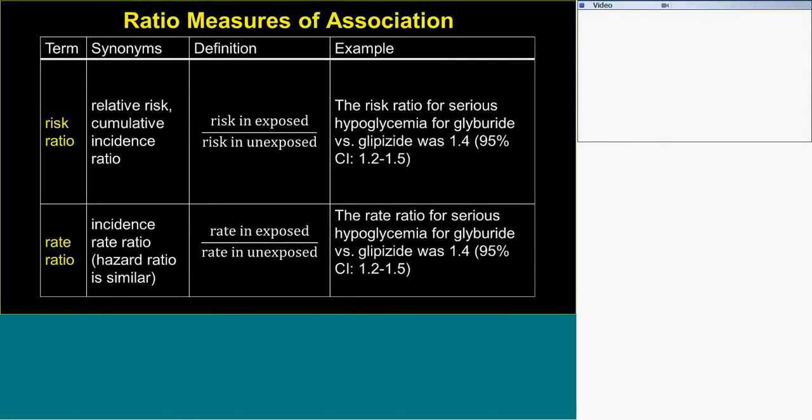So that's it for the introduction. I'm now going to move on to an overview of pharmacoepidemiology research methods. So pharmacoepidemiology research methods can be divided into two major groups, descriptive studies and analytic studies. So we're going to start with descriptive studies on the left, case reports, case series, and ecologic studies.